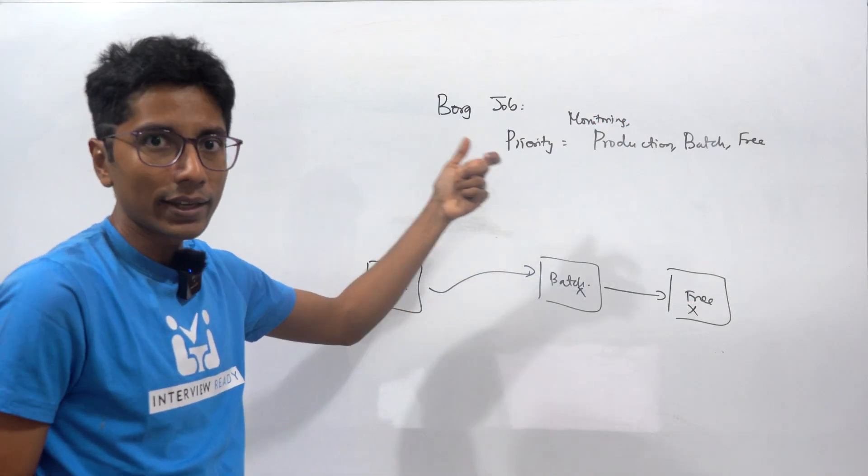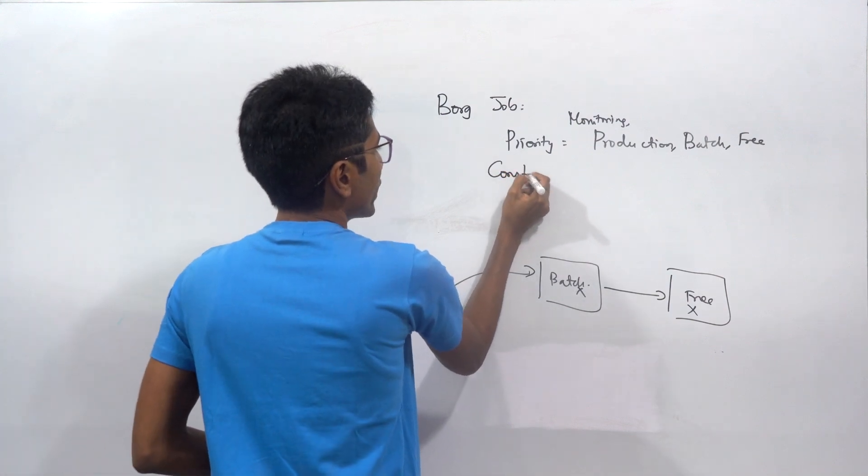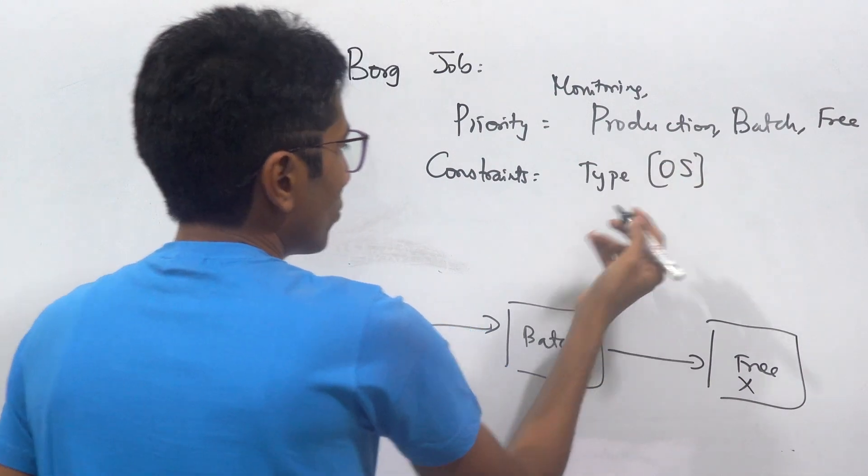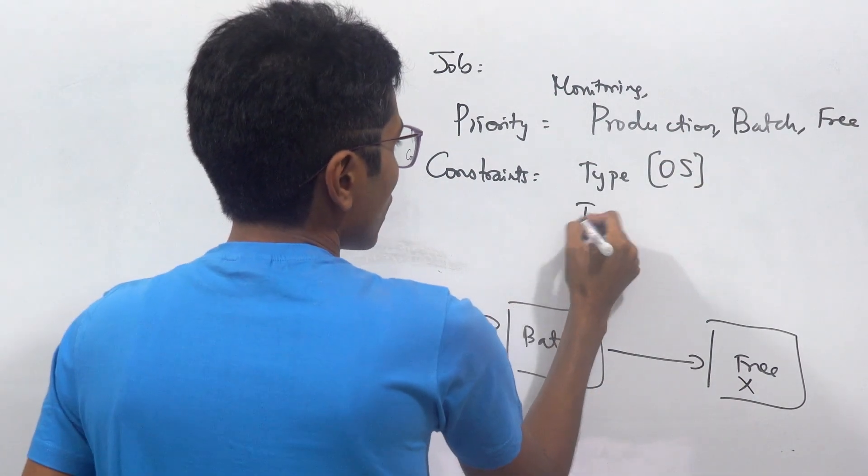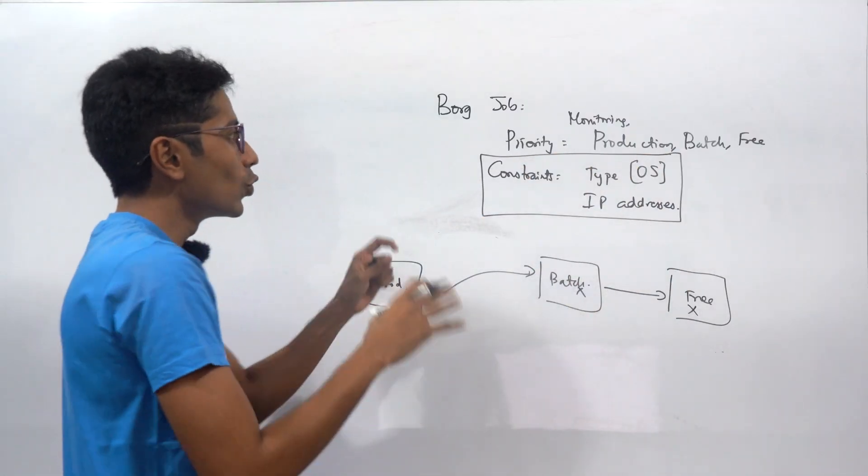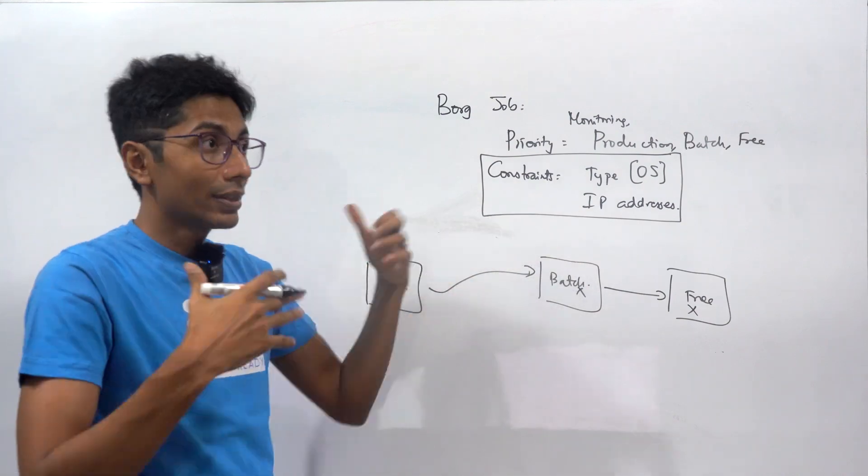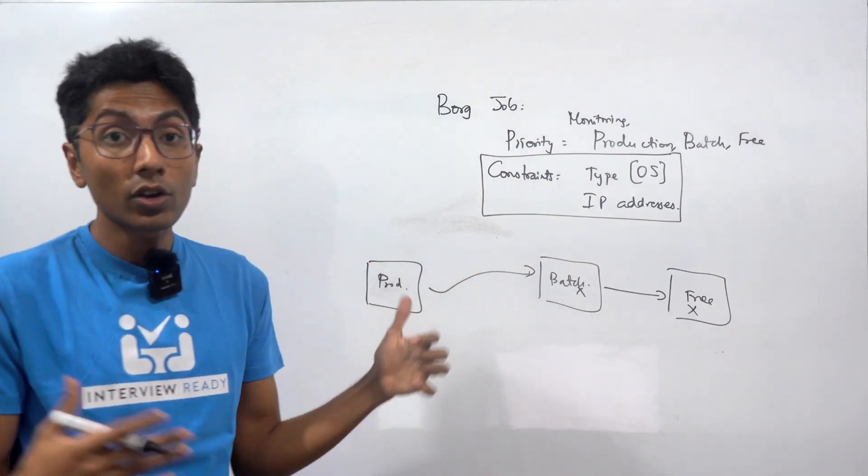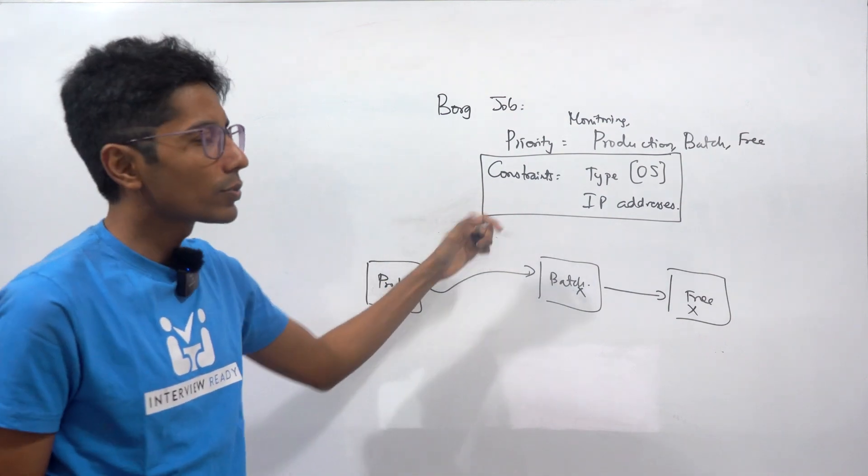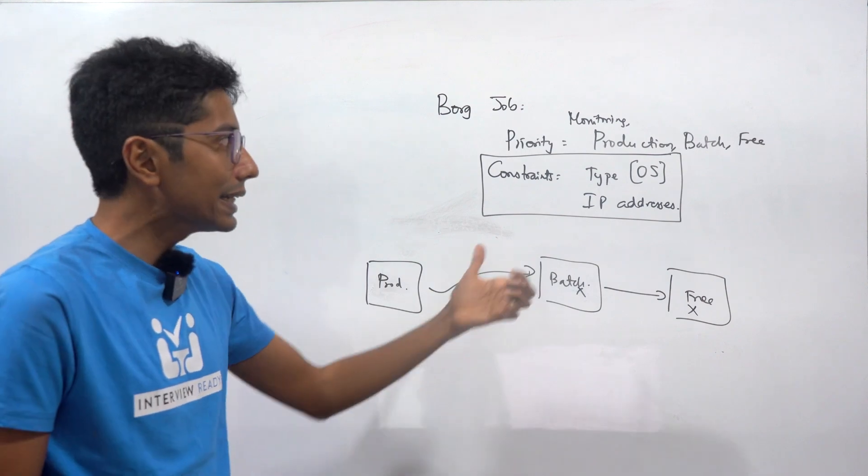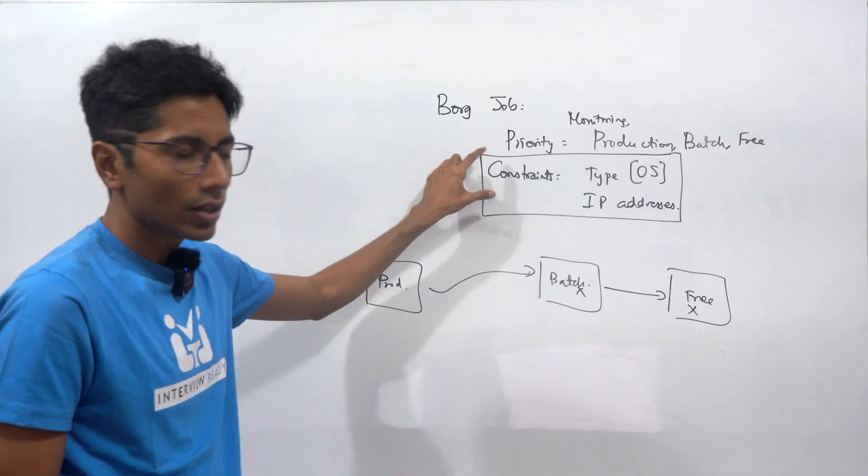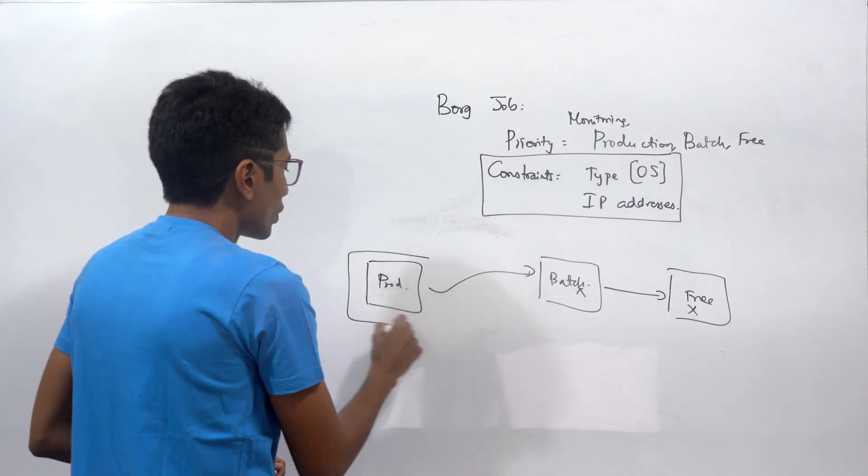There's other things also that a Borg job can contain. One of them is rules or constraints. So you may specify the type of operating system that you need, and basically generic rules. You can talk about the IP addresses and so on. Now this can look like a linear programming problem, right, that you want the region to be India but you want 10 large servers and so on, and then Borg has to figure out how to allocate these things in the most efficient way possible. Yes, it can be, so the engineers can provide constraints, but most engineers don't. They don't really need these kind of constraints. Most use cases are that you know, just run this job somewhere and things are fine, but the constraints are a possibility.